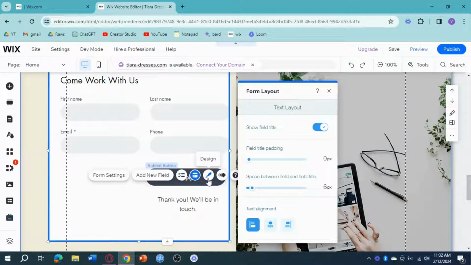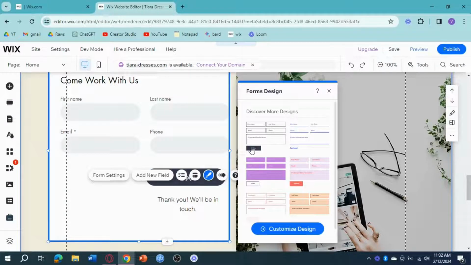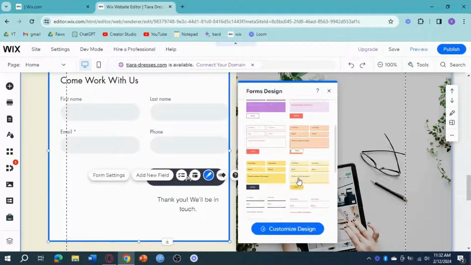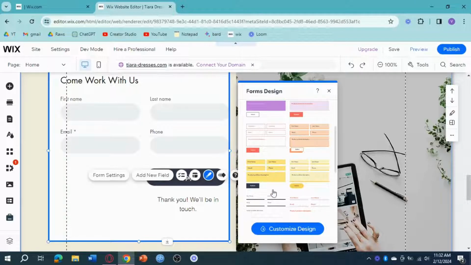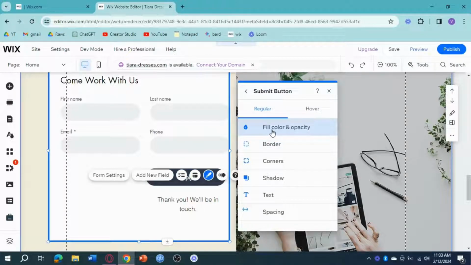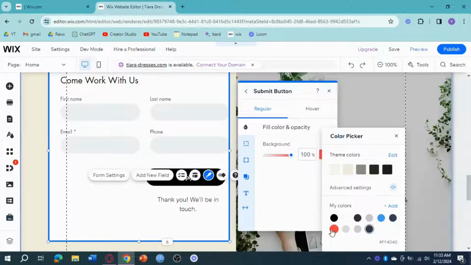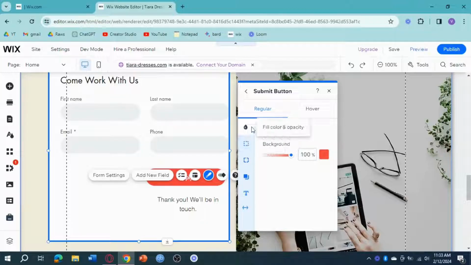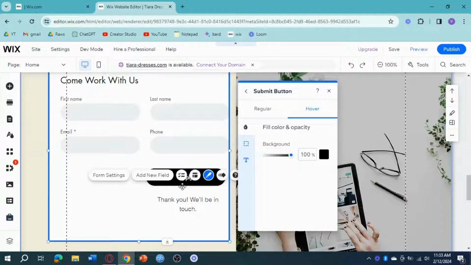Under other designs right here, you should be able to discover more designs. If you think the one in here is actually for you, you can as well customize your design. We can change the button, fill out the color and opacity, then change the color right here. For example, if you want to change it into this color, you can change it into that, as well as this one. When you click on this hover here, we should be able to see this hover button right here. Once a person has clicked on or hovered over this specific apply button, they should be able to see that this one will zoom out.